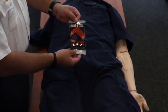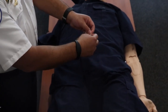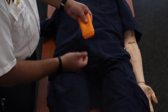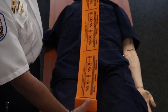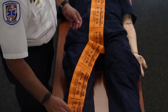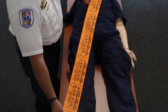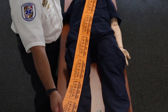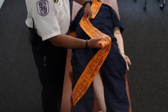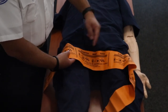The tourniquet provided to you in your bleeding control kit is the SWAT-T tourniquet. It comes in the package and it's got pre-cut openings, so you just pull on any one of these tabs and it unveils your tourniquet. Basically this tourniquet is, as you can see, a large wide rubber band. It's used for temporary bleeding control so medical professionals can get there and apply a more permanent tourniquet and get you to a trauma center. It comes in bright orange, so you can show that there's a tourniquet applied to a victim. Instructions are pretty easily printed in large bold print on the tourniquet in case you forget.